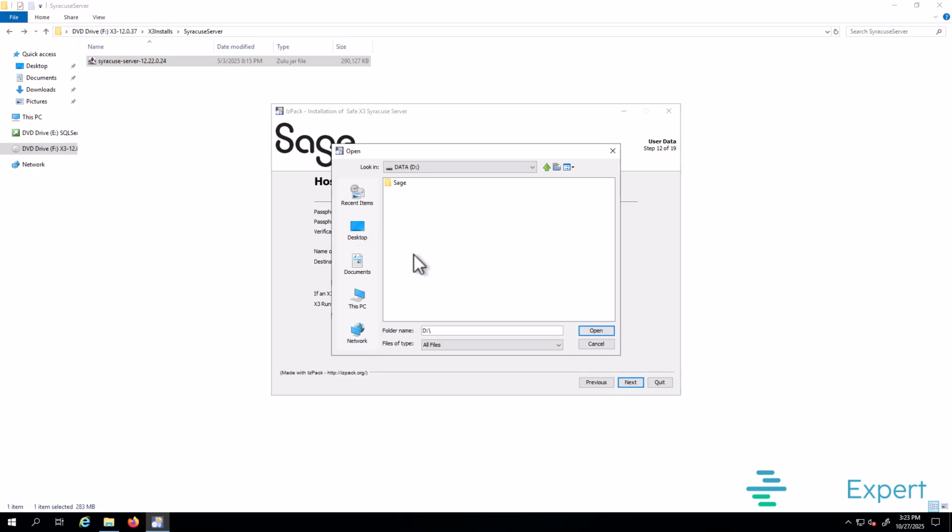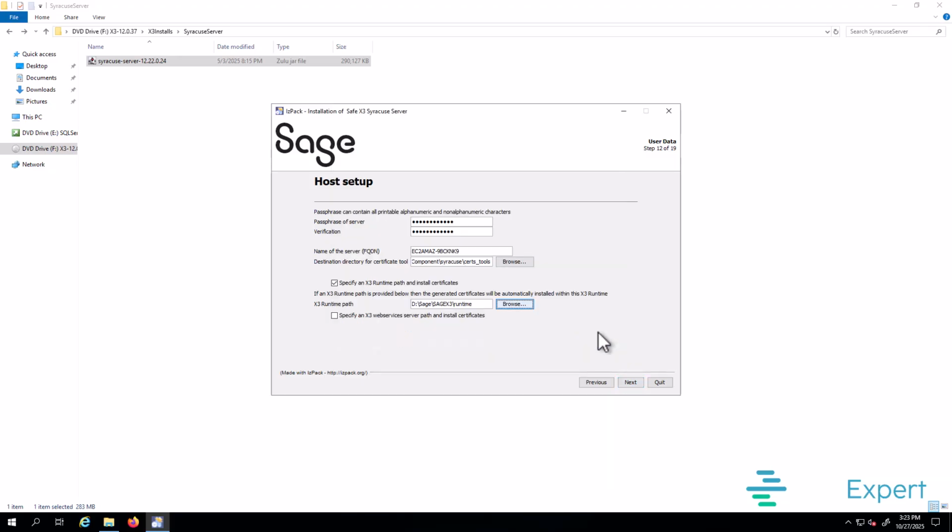I'm going to go to D, go to Sage, and go to Sage X3 and choose runtime here. So choose the parent folder of your runtime. It needs to have the keys directory under it. It will copy the certificate keys under this directory. So click open there and click next.